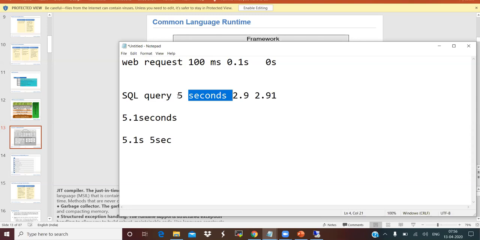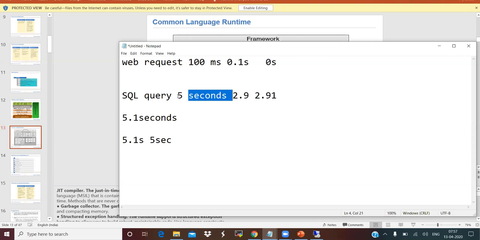You will have a lot of potential gain when you try to minimize something from 9 seconds to 5 seconds or 5 seconds to 3 seconds. Even if we talk about some basics, when we talk about any investigation from the .NET side, the first parameter we always see, if you have a high response time, is the time to first byte. Basically, it tells you the total time that it has taken for a server to give the time to first byte information.